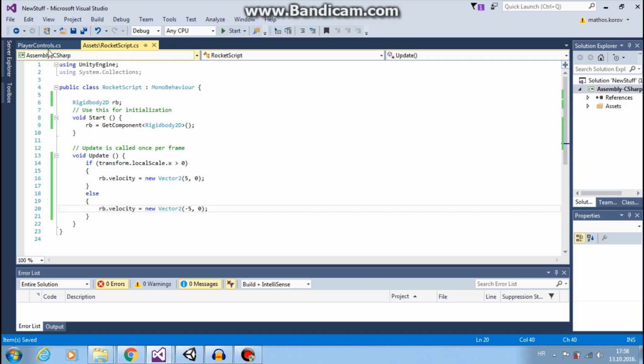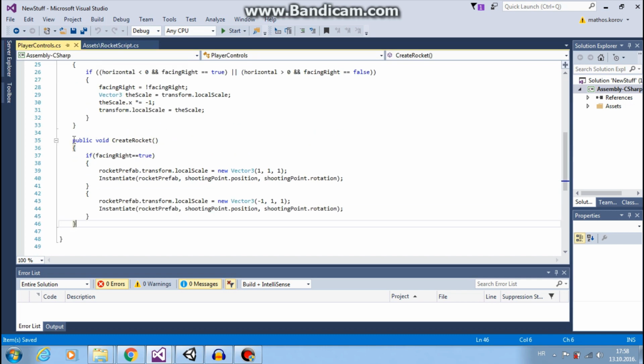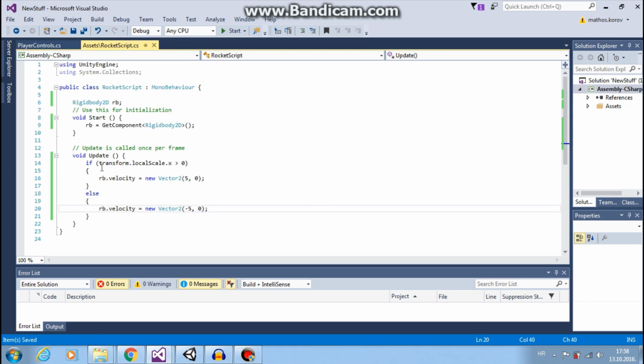I create my rocket with this function when I press button. If we are facing right, I will set my local scale, and here this first number on x is very important. We set this to 1, and then our rocket will check if this is greater than 0, and it is. Then our rocket will go on the right side because this is positive value.